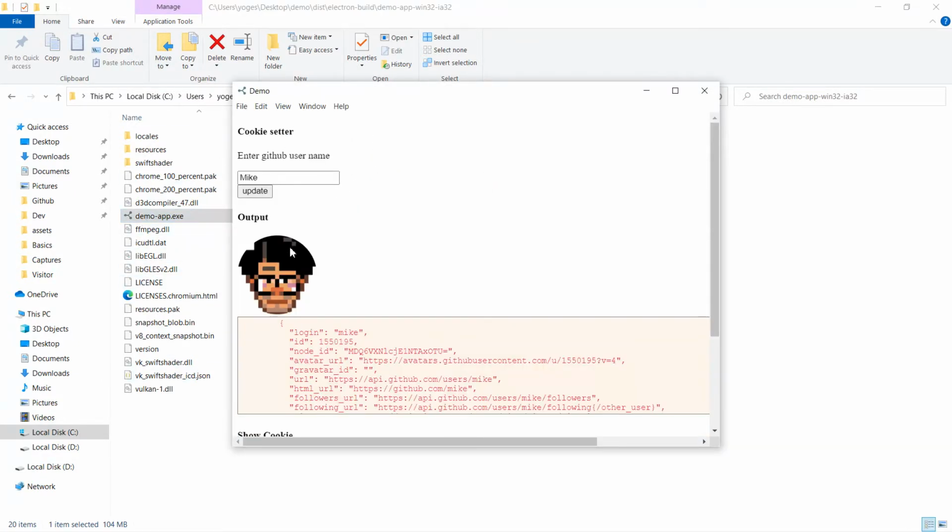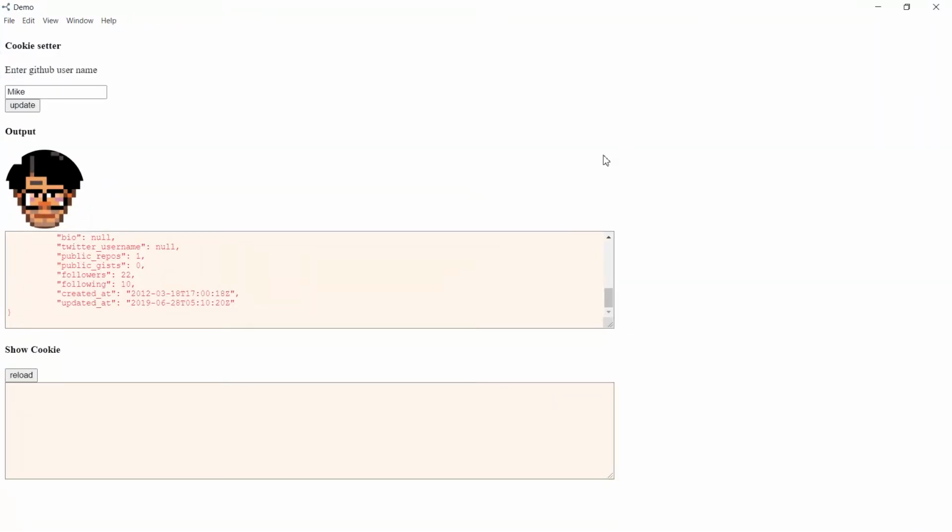So next time I will have the screen showing Mike. In scenarios where you have really small, not frequently changing data, like the default theme that a user wants to set, you can use this approach.